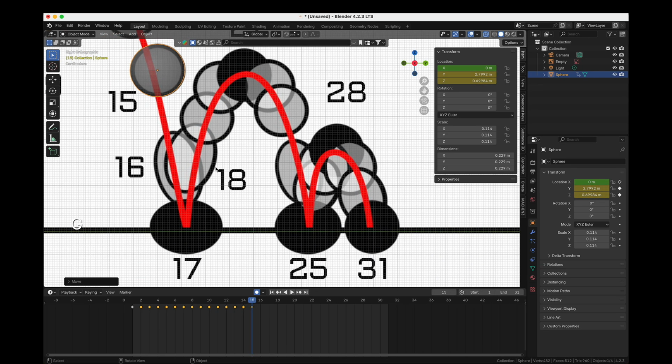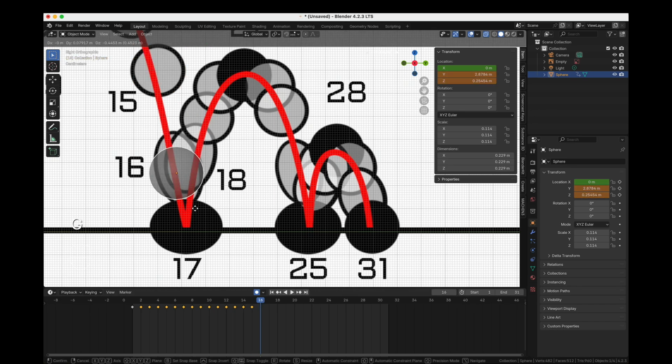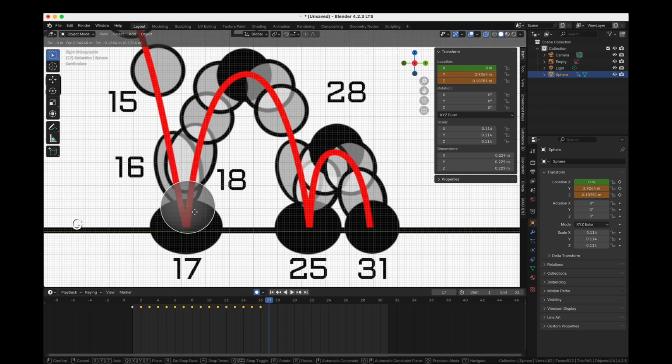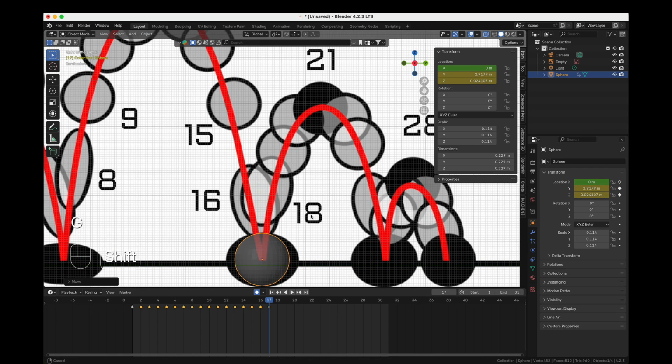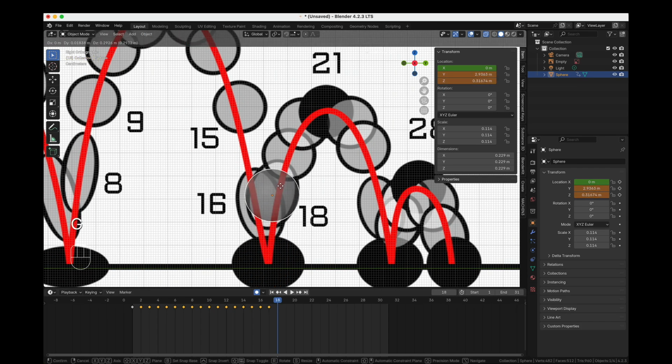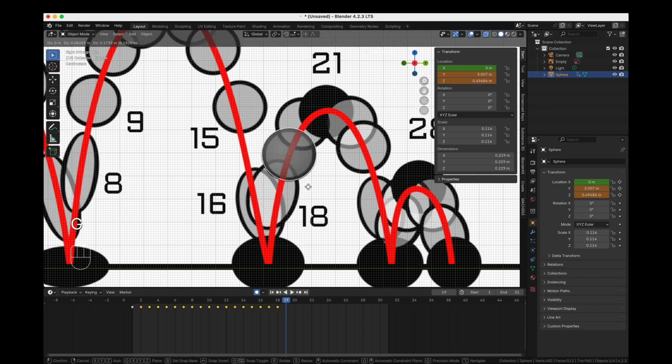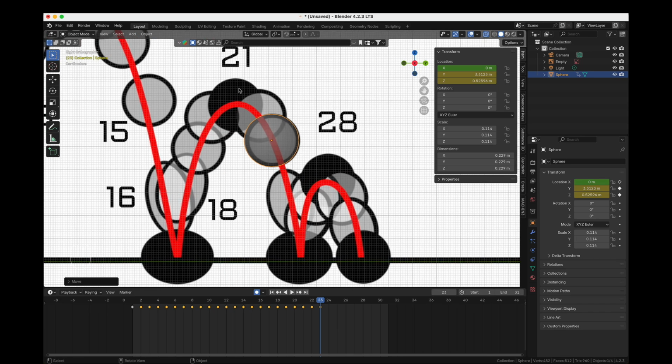So we will take a look at how to automate some of this going forward, so that way you can make use of Blender's ability to interpolate keyframes rather than you having to keyframe every single frame. Okay, so 21, 22, 23, we're still on track. Let's go to frame 24.